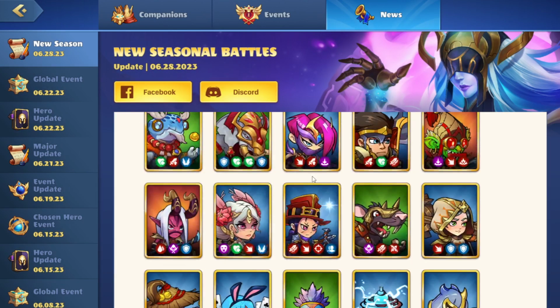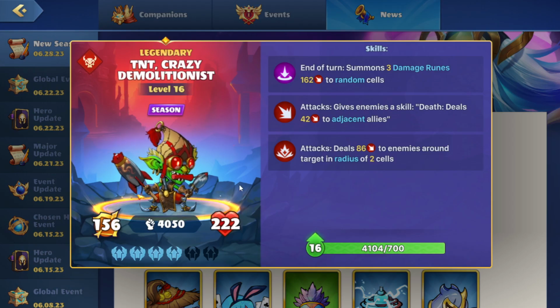Another one here is the TNT Crazy Demolitionist with these damage runes. These damage runes can be okay, but if your TNT isn't that strong and the damage runes aren't that strong, you probably shouldn't be using them because those won't deal as much damage as you could. This extra skill here with damage to adjacent enemies whenever they die, it's good in terms of clearing heroes out, but not as effective as it looks. It needs to be a lot stronger.